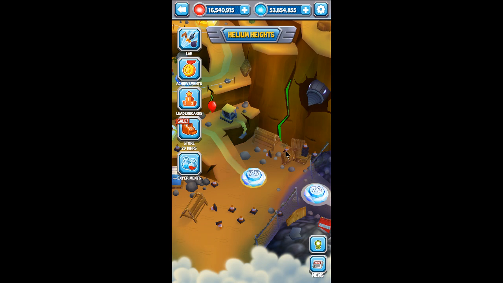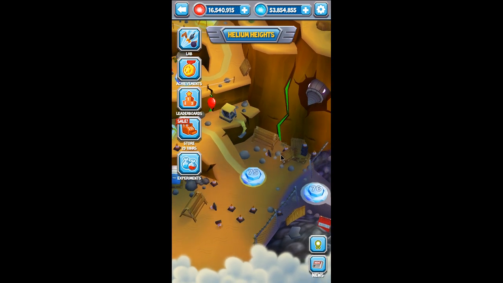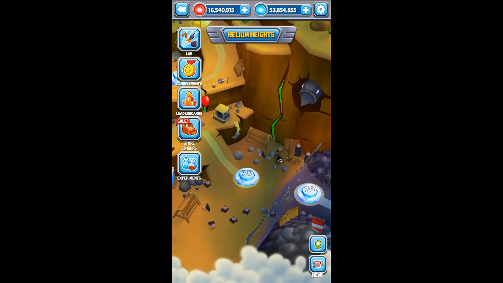Now, the boss in level 75 is going to have a shield. After about 10 seconds on the screen, it's going to create a shield and prevent any damage from affecting it. So you need to damage this boss as fast as possible before it creates the shield.